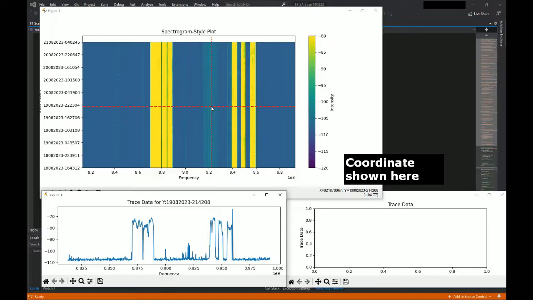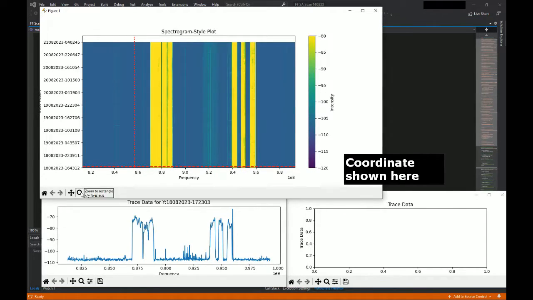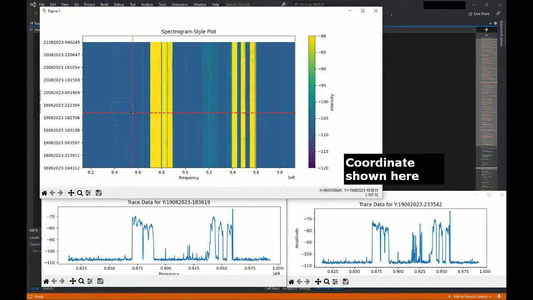This plot is actually showing the part that I'm going through right now. As you can see, I can just go through in vertical format. It will update the trace, so you can see there's some interference happening here. Anyway, let's zoom in so that you can see it better. Let's say I want to look at this area.